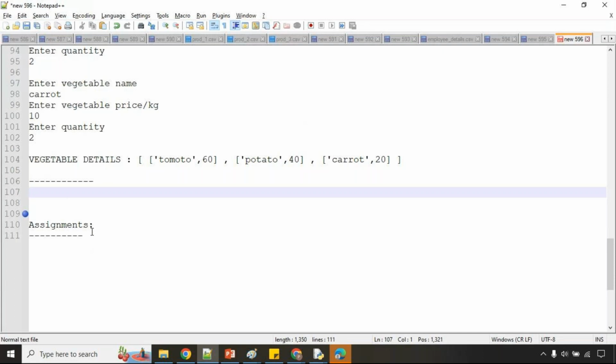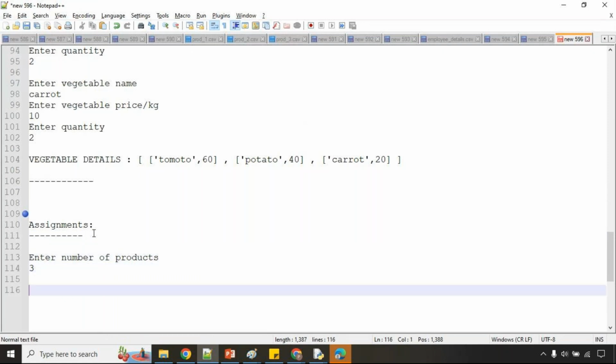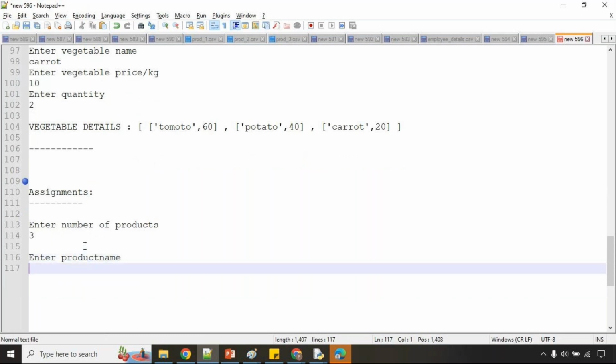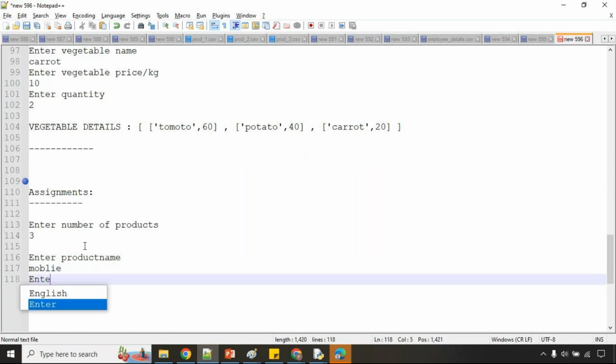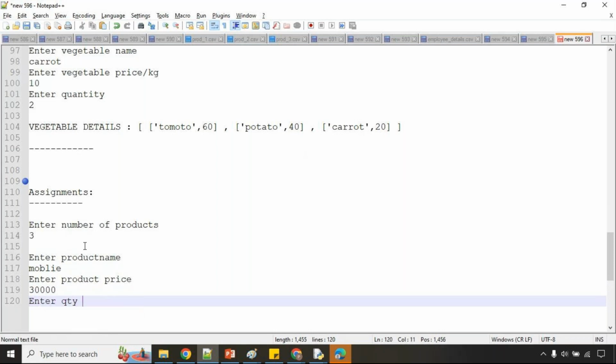Okay, now take one assignment. Enter number of products, 3 products. Similarly, enter product name, mobile. Enter product price, 30,000. Enter quantity, 3.